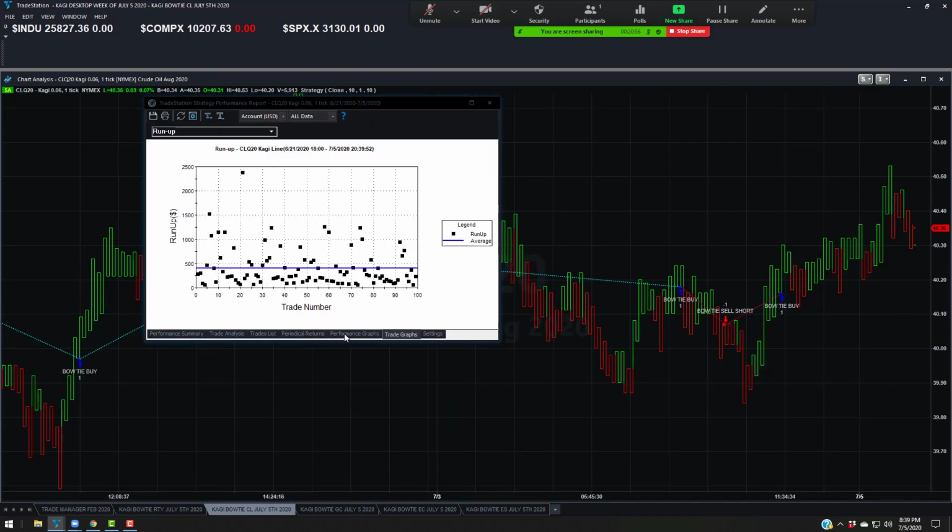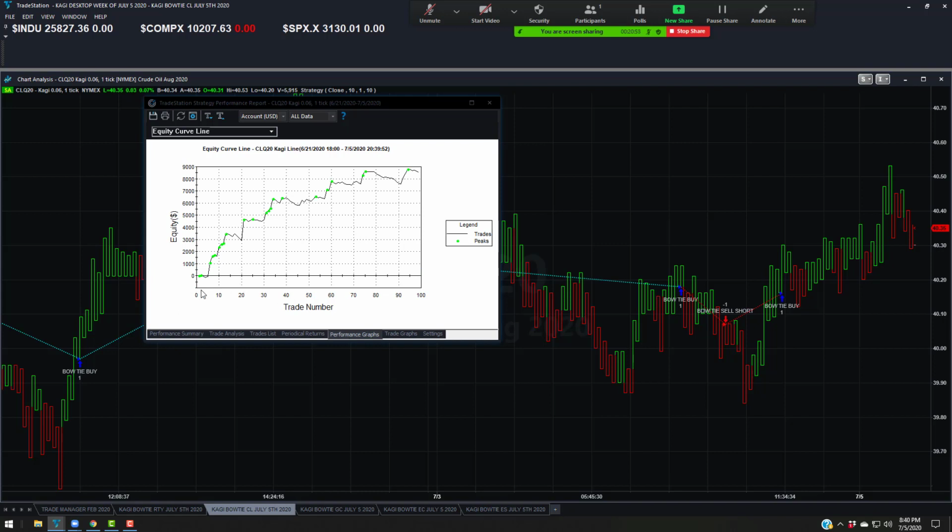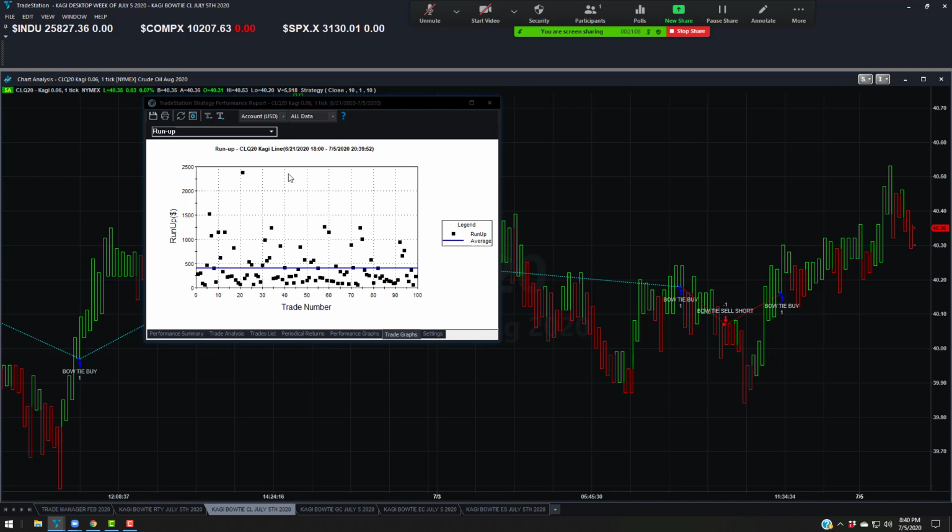And this particular strategy is called the bow tie. Look at this beautiful performance curve over 5 weeks. Now this doesn't ensure that this is what I'm going to do this week. I'll explain in a moment. But we do the same thing for each market.